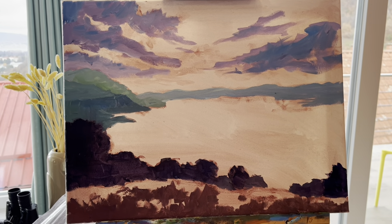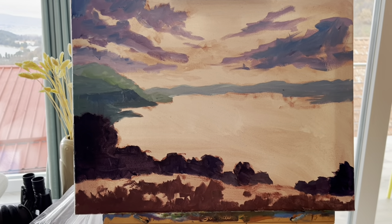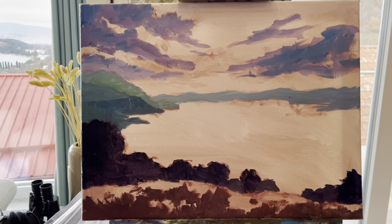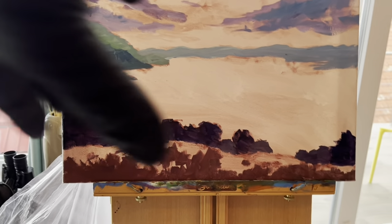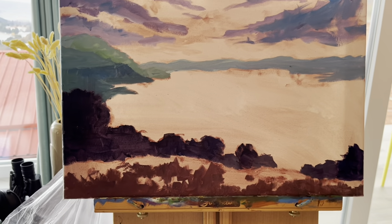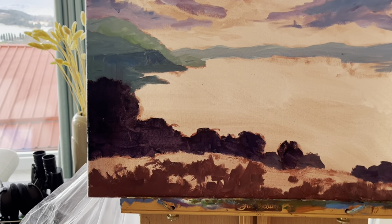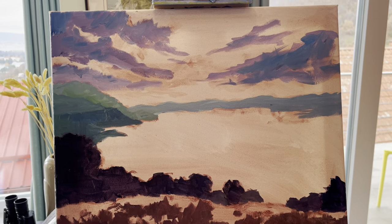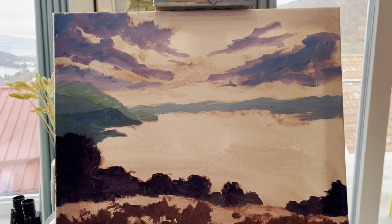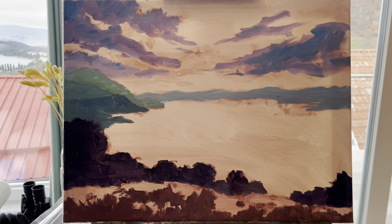At this stage I've put in some of my darker values. One thing to add is that I'm doing a little inventing. I'm not usually one to invent a scene, but between the two images I'm using, the first image has the sunlight coming from one direction and the second image has the sunlight coming from the far distance — so the light changes. I want my light hitting the trees in a consistent direction. You can see I've got some darker values in the sky, but there's going to be lots of purples and pinks, and again that's hopefully going to be the main focus of this painting, with some reflections in the water.